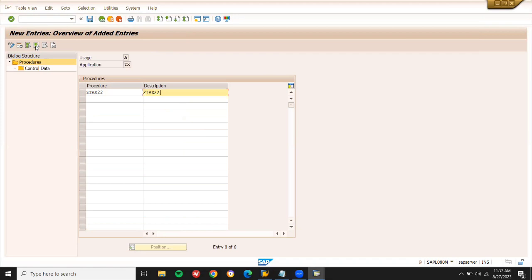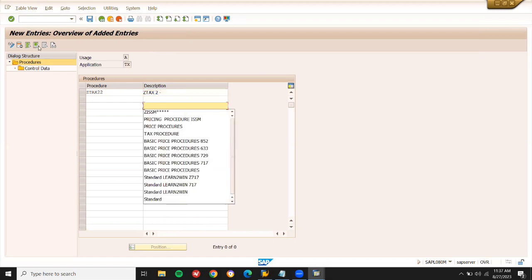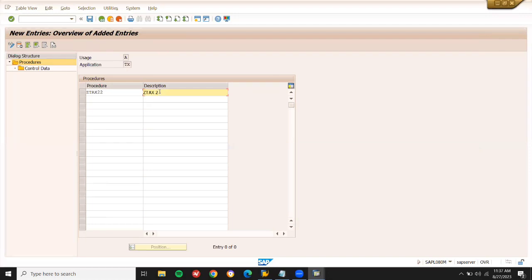Let me enter today's date, 27th of August 2020. Select this, double click onto control data.